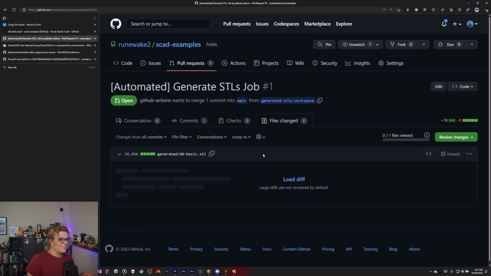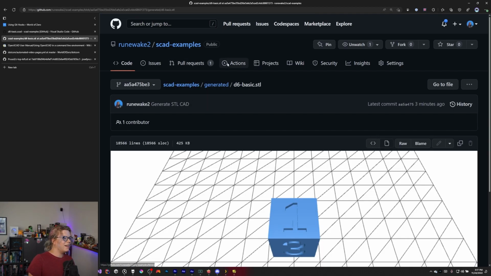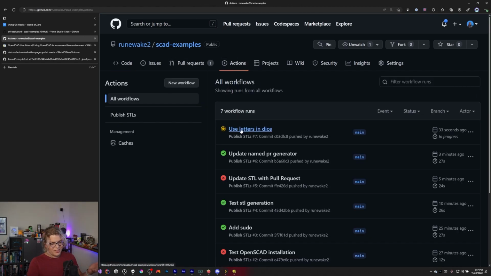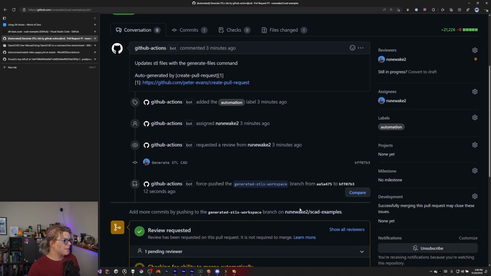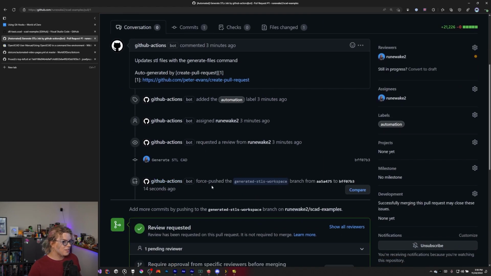with our new file. So if I open this and do view file, our action is still running. There we go. Once this finishes, our pull request is actually going to get updated with all of these changes. So we're not going to open a new one because we already have an existing pull request open for these changes. So this should just update this. If I go and look at this, we can see that another change was made, was force pushed over the previous one with the new changes.